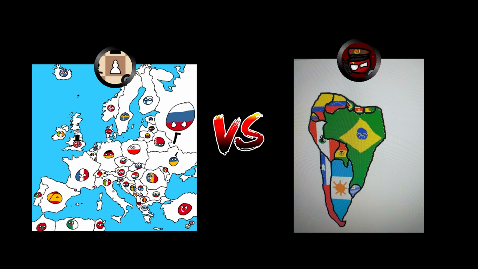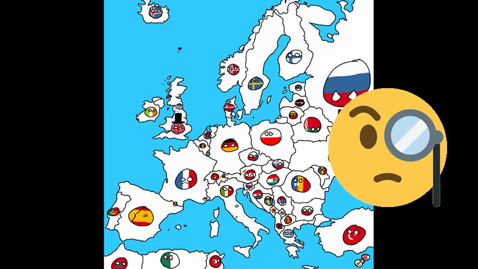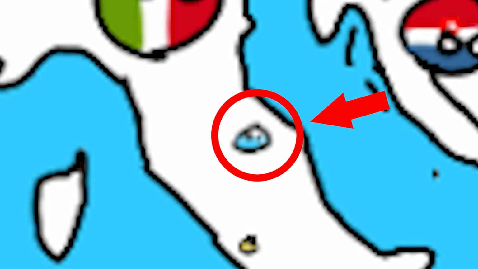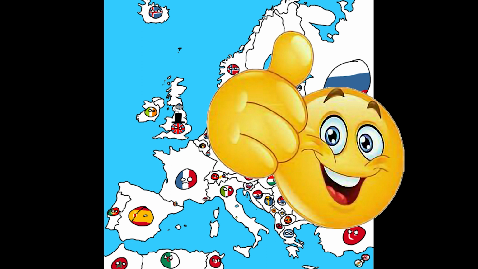Let's first analyze the map of Lavatrice 22. As we can see, the overall map is pretty accurate and there are some details such as Northern Cyprus, San Marino and Vatican City. The country balls are of course drawn freely and there's even Ukraine and Russia fighting. The flags are accurate and there's pretty much every country.